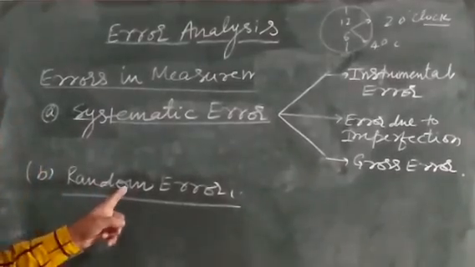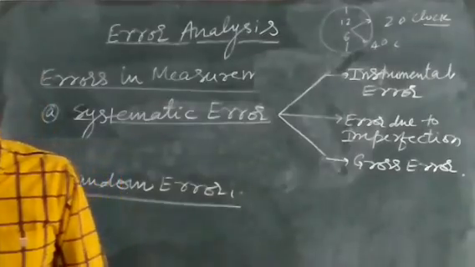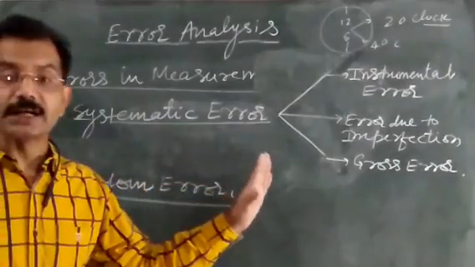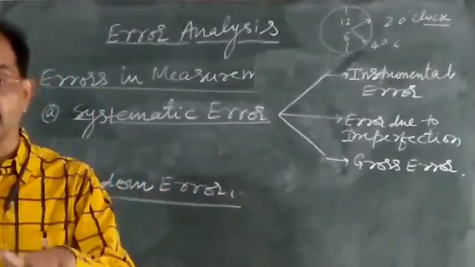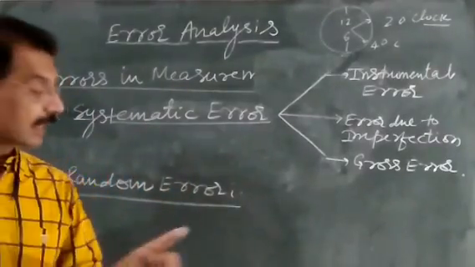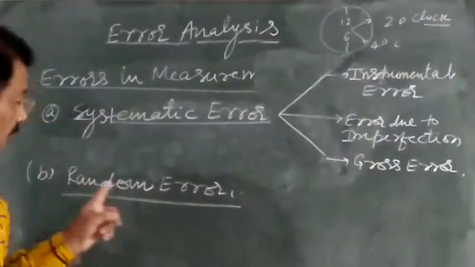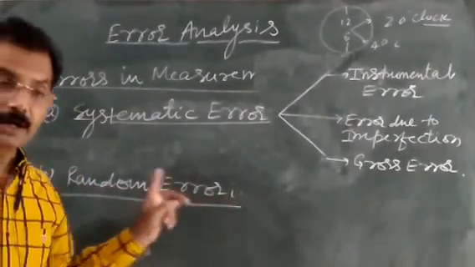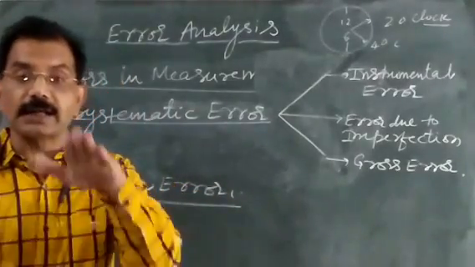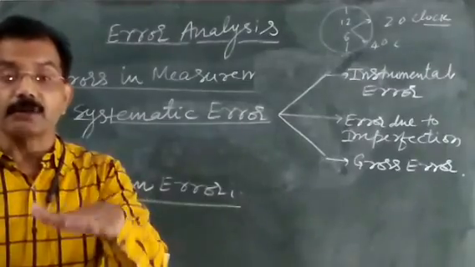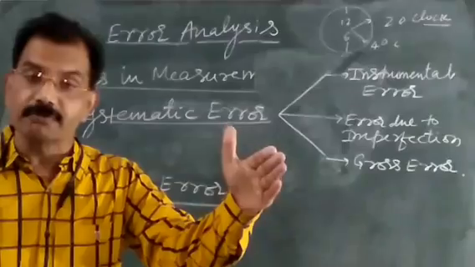Now second one is what here? Random error. And random error arises due to a small change in the condition of the experiment. What I am saying here? A small change in the condition of the experiment. And second one is what here? Incorrect judgment. So these two factors are the cause of the random error. And random error can be minimized. इस random error को हम minimize कर सकते हैं. कैसे? By taking the arithmetic mean or by taking the mean of a large number of readings.